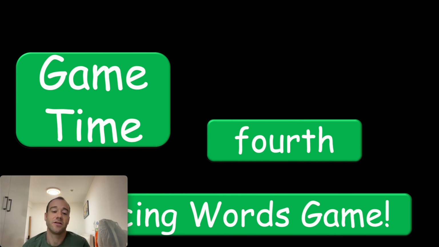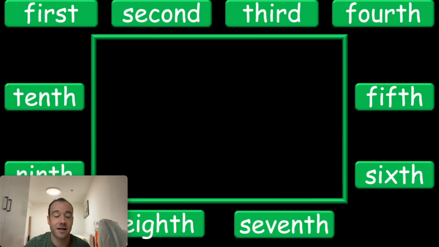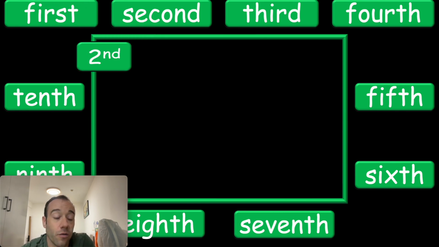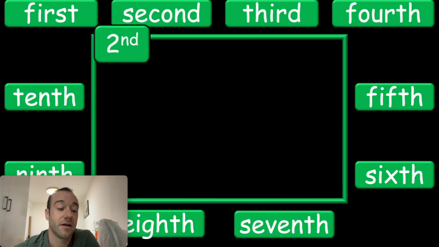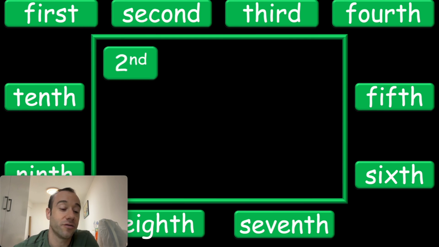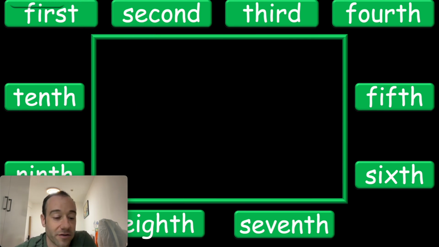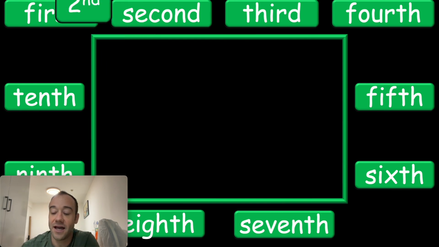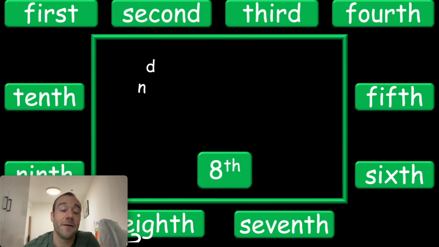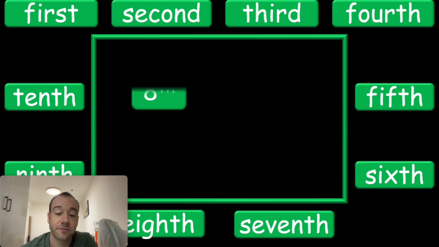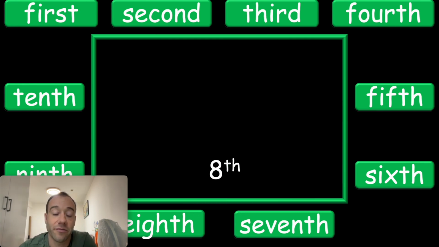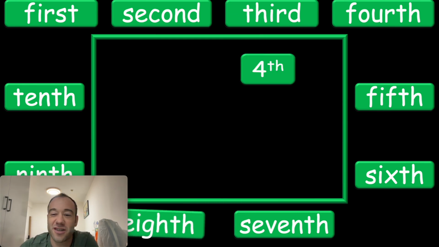With a game like this, you can play with the entire class at the same time, or you can call on one student from each team and have them participate. It's totally up to you. You'll show one of the ordinal numbers, and if you're playing with the whole class, the first student to say second will get 2 points or 1 point for their team. Then have the whole class say second, and then go on to the next one. So rinse and repeat for all of the ordinal numbers and just get them to say them.